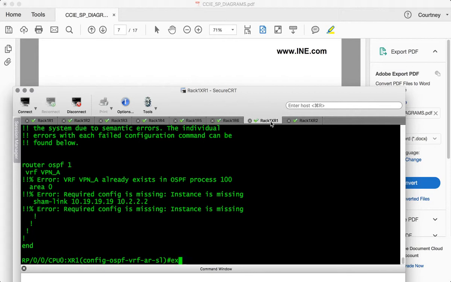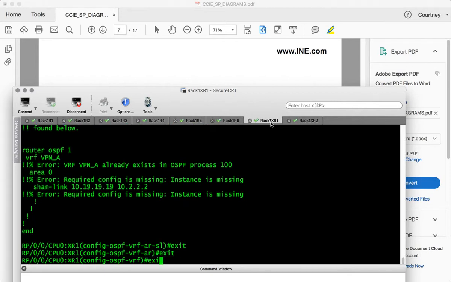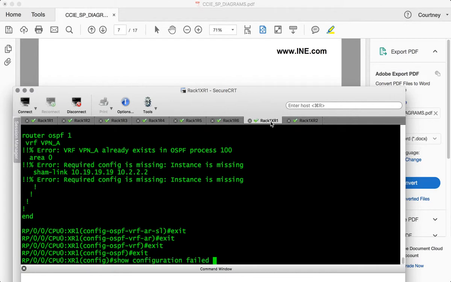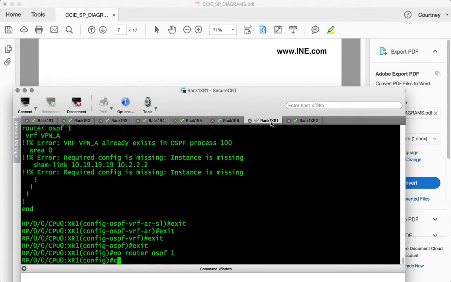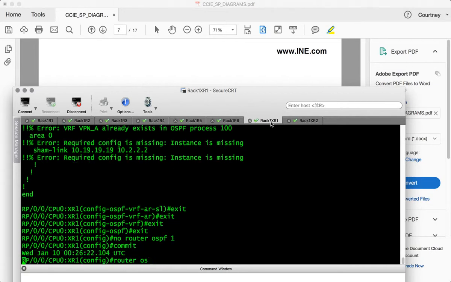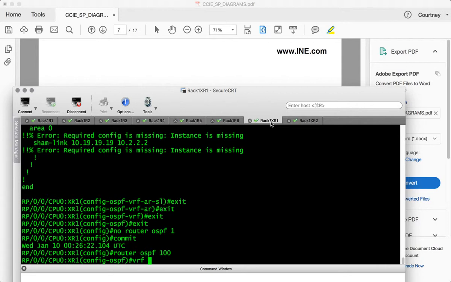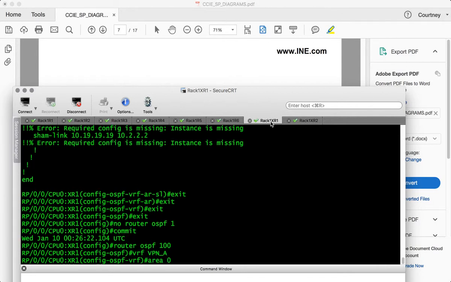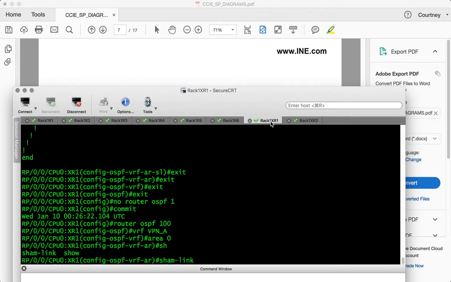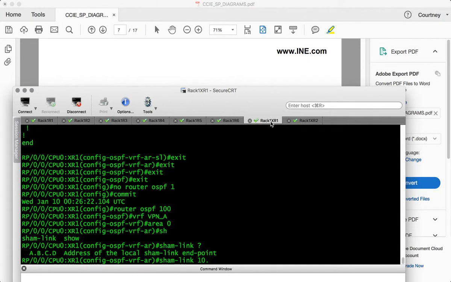Oh, I used the wrong OSPF process. I used the exact same wrong OSPF process. So now, OSPF 100, VPNA, area 0, sham link 10.19.19.19, 10.2.2.2.